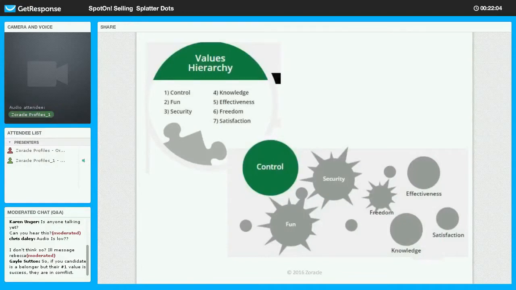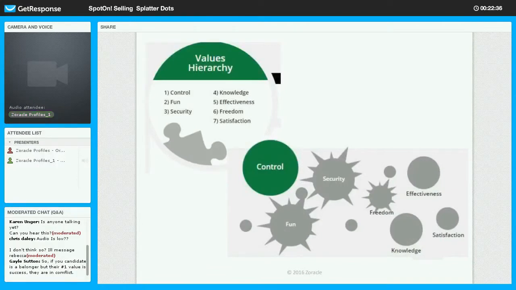If I can show them a business that does all of these things, then yes, I can have that. But you can see this is what's causing them pain. This is what's having them currently look for a business. They're going to look for a business that gives them the control, effectiveness, satisfaction, but the pain point that's going to drive them to a decision is, I am looking for a business that lets me finally have some fun and some freedom, but at the same time provides me the security that I've become accustomed to in other scenarios.